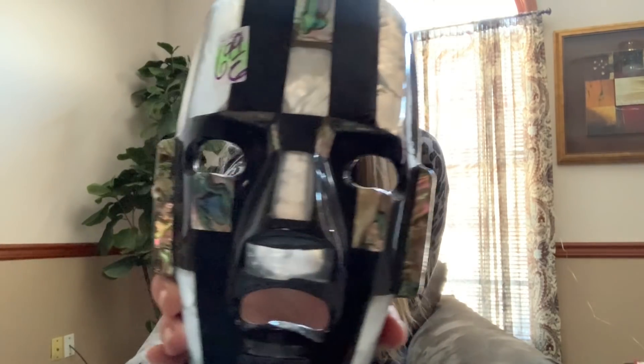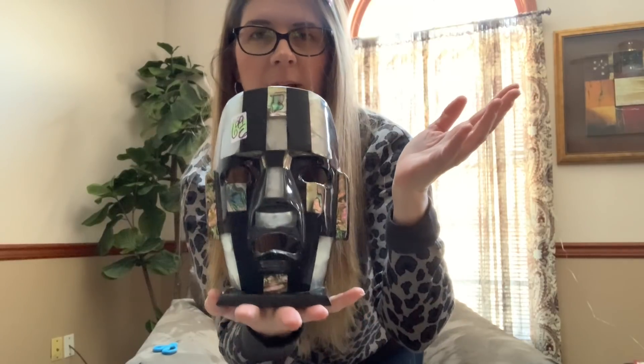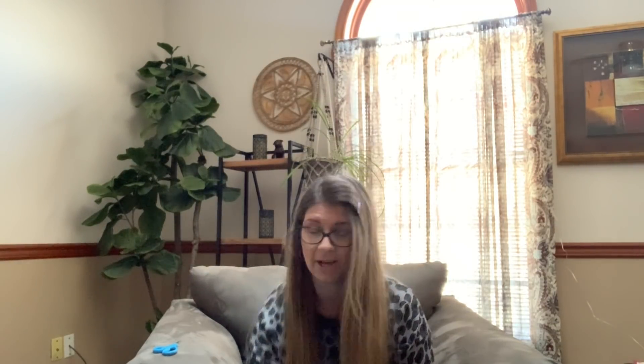So the first hard good I got — I just thought this guy was really cool, I could not leave him behind. It looks like it's got mother of pearl, it's like stone. It's a mask. There are no maker's marks; I have no clue of its origin. It was originally $6.99 so I paid $3.50 for it. If you guys know anything about this, let me know — I just couldn't pass this thing up.